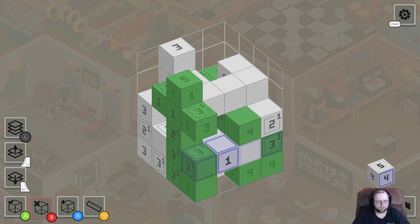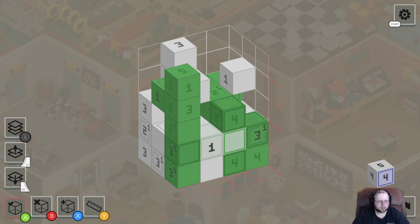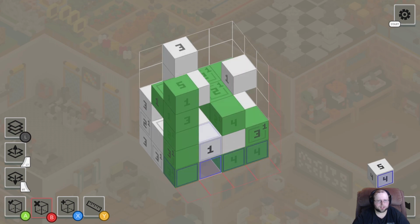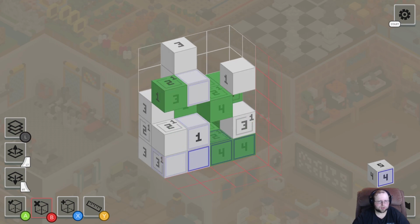This is done. Alright, gotta go there. This one we're gonna clear out. This two on the end. Three is gonna be here. That three is done. And yeah, sometimes if I go a little too far, it'll go this way, which you can certainly do. I just prefer doing the horizontal ones.